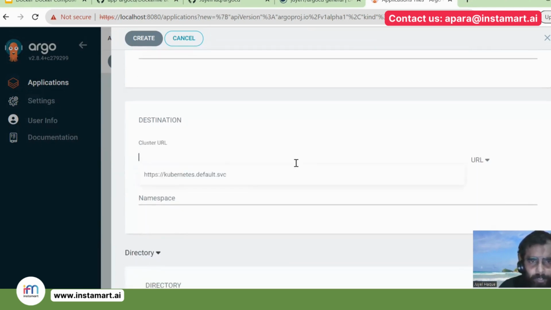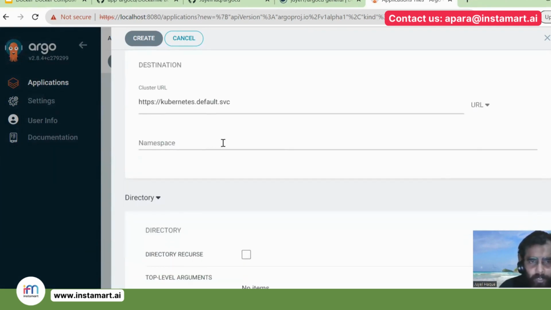Now the cluster URL: by default, this one is the cluster URL. Now we can provide the namespace, you can provide default. Let us create this on the default namespace, as our ArgoCD namespace is running ArgoCD. So we're going to create the app on the default namespace.